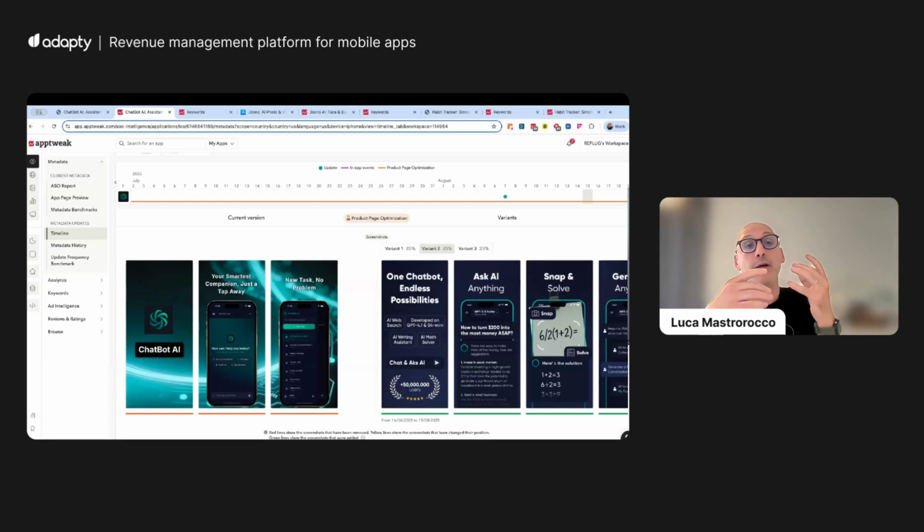Also because, not on the screen of the laptop but on your phone, if you have a video preview, that's going to take the first space on the user's phone. So the first screenshot actually slides, so it's not visible anymore. And with the video preview, you need to show how the user uses the app. You cannot do it, in marketing terms, like a CTA saying number one app. So it needs to be more about functionality.